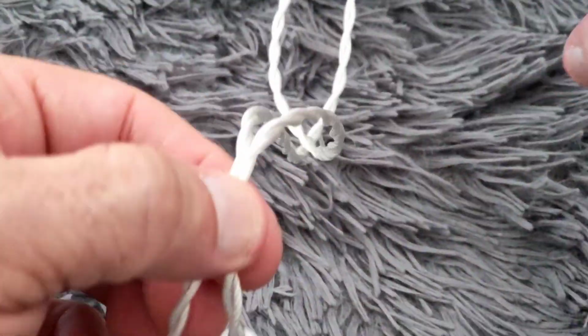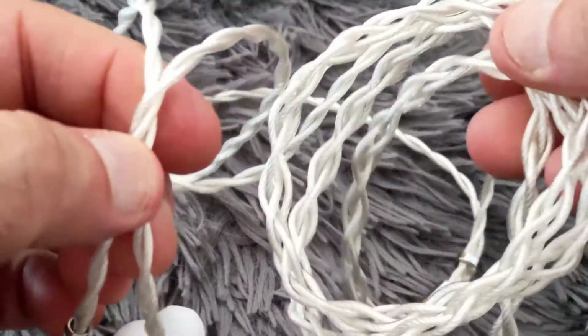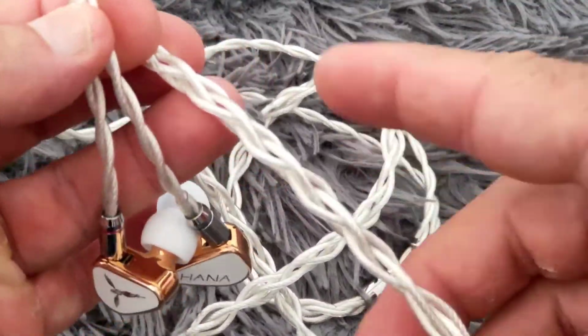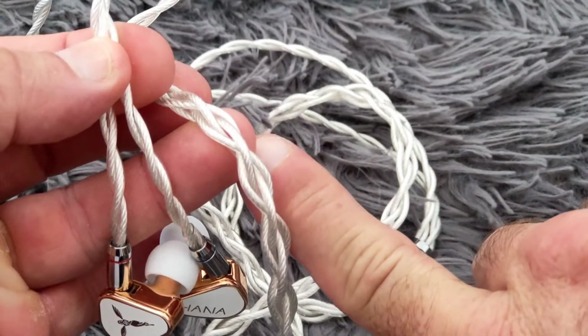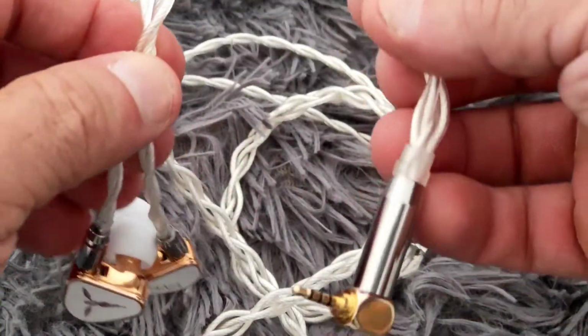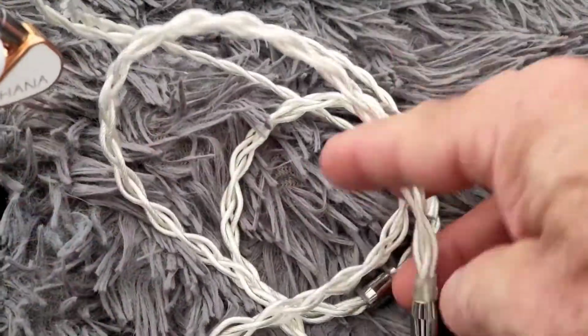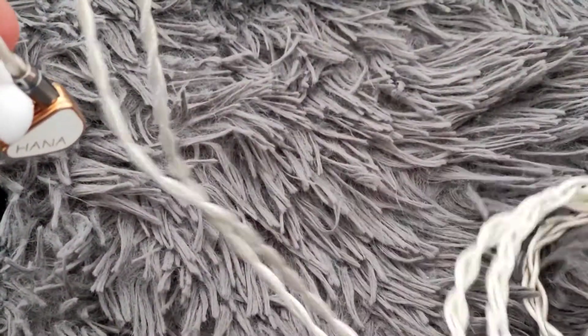The cable that I'm using is an XINHS cable, and this thing is just gorgeous. I mean, look at this. That's my finger, so you can have an idea of how thick this cable is. That's a serious cable there. Beautiful cable. Silver plated cable, by the way.